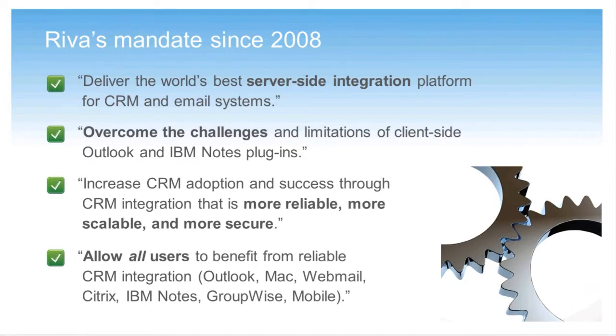This slide is a good place to start because it talks about the mission when Riva first started to create a server-side integration platform for CRM and for email. We recognized that at that time there were a lot of integration technologies that did a client-side plugin to integrate the two applications, but there were a lot of challenges and limitations, as there still are today, doing client-side builds. So it was our mission to come up with a server-side sync and all the advantages associated with that, and we'll talk about that as we proceed through the presentation.